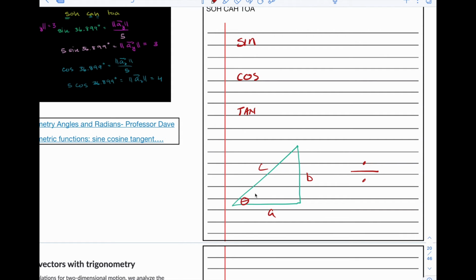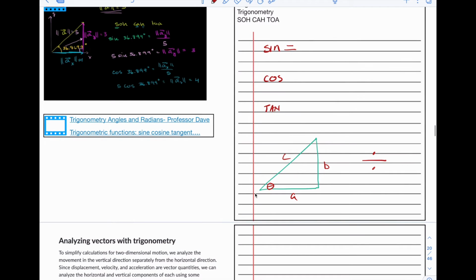So sine is going to be when you divide the opposite value, in this case B, by the hypotenuse, and that will be C. So if you have the value for B and the value for C, then you would want to use sine. You would hit the button for sine. It's not the whole story yet. I'll give you the whole story in a little bit. This is something that you just kind of have to memorize.